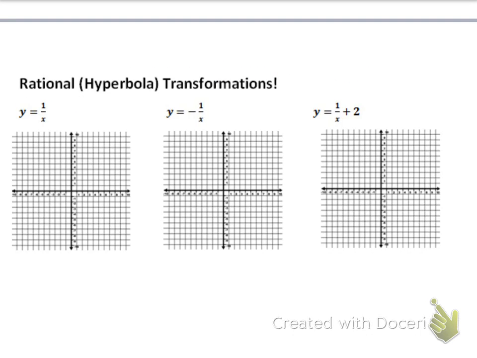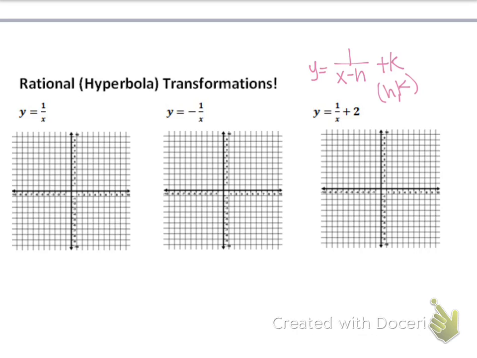Okay, my next one, we got rational hyperbolas. So my original, we got y equals 1 over x minus h plus k. All right, this one's a little weird because these are going to actually have asymptotes. So your h and k's are going to represent those asymptotes. They're going to make up the point of your x value asymptote and your y value asymptote. Okay, so you still got your hk. We're going to use that to do our asymptotes.